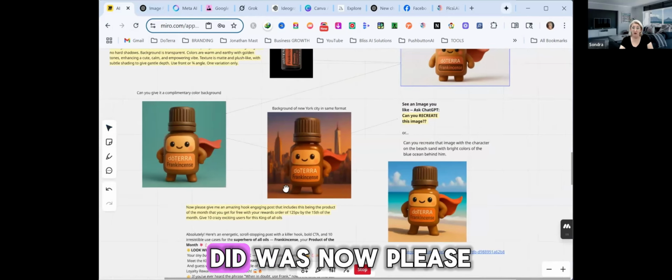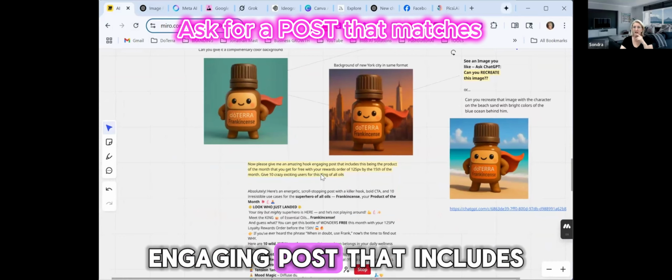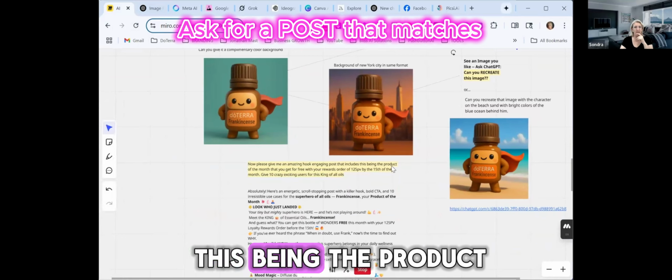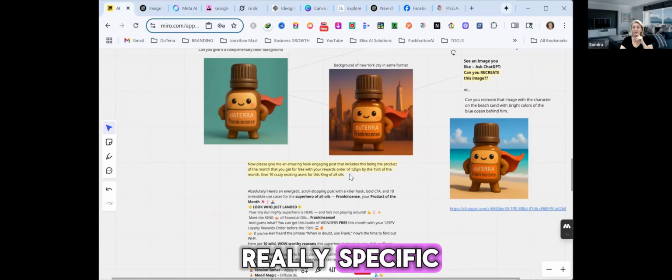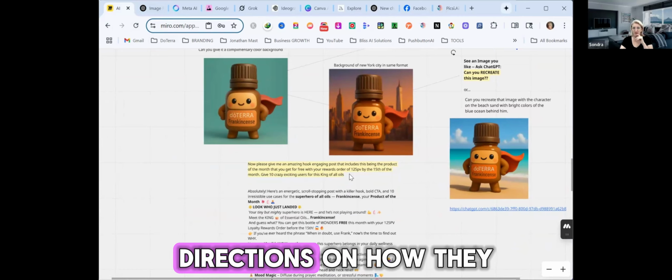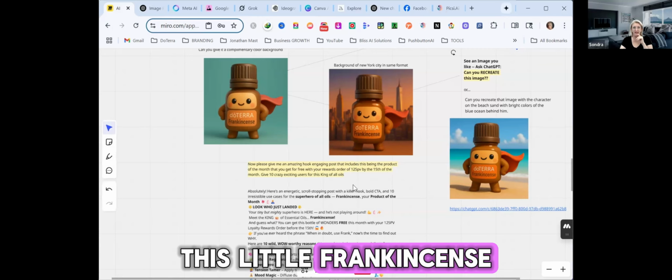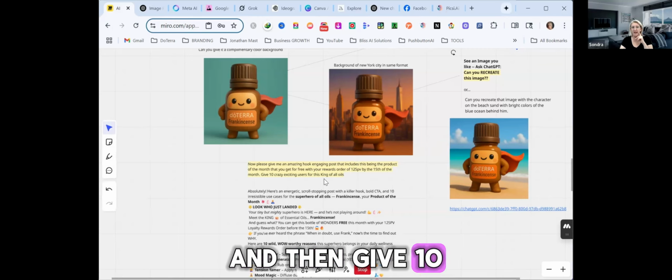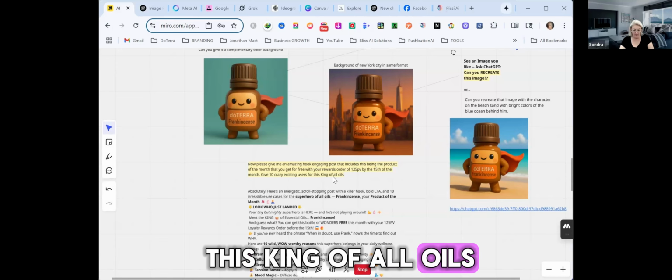And then what I did was, now please give me an amazing hook, engaging post that includes this being the product of the month that you can get for free with your rewards order. So I'm giving it really specific directions on how they get this little guy, this little frankincense, and then give 10 crazy exciting uses for this king of all oils.